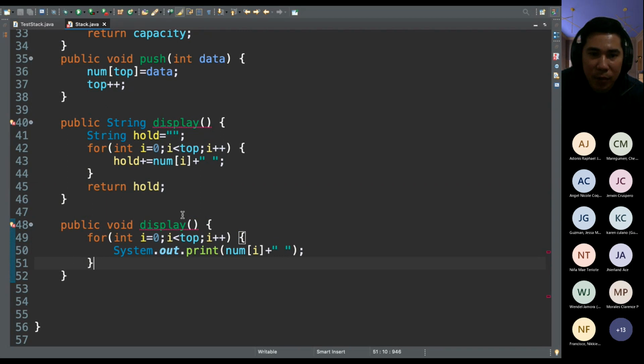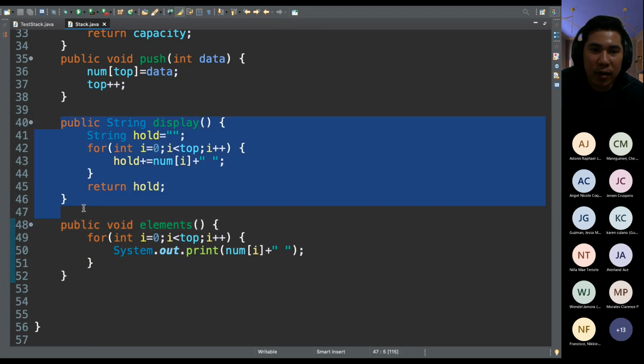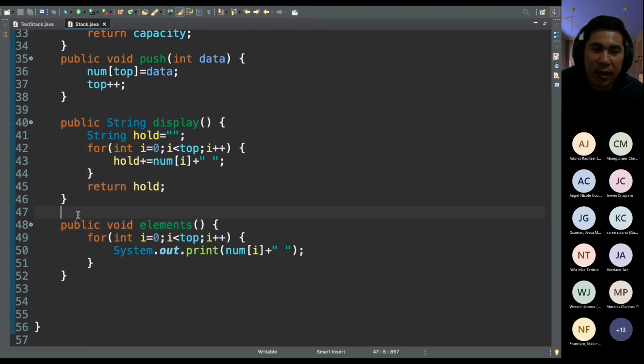So this time, we put elements here. So this is void. Therefore, this does not require you to put it in place of your system.out.println line. But I would recommend this one rather than this one. But again, it's up to you. It depends on what you want to do.